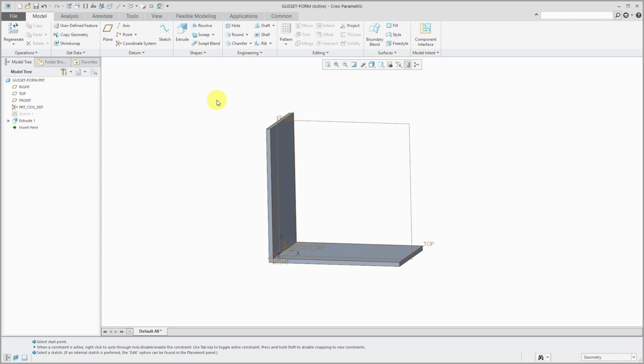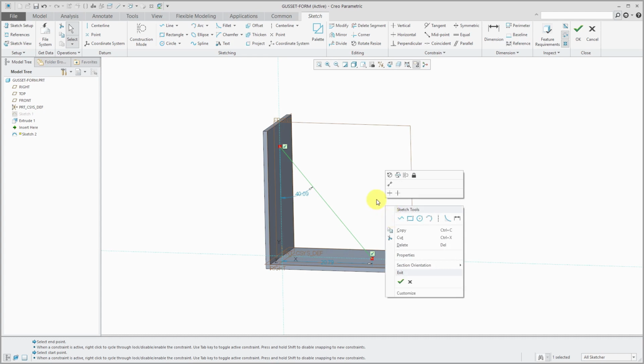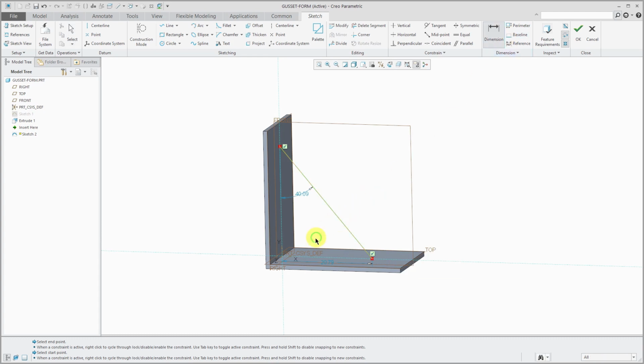Now let's create the actual form geometry. So I'm going to sketch on the same plane as before. And in another video, I did a profile rib. And this rib is just going to be an open section that snaps onto part geometry. Let's do a dimension for the angle. Just make that 45 degrees. And this length over here, let's use a value of 25. All right, so that is good.